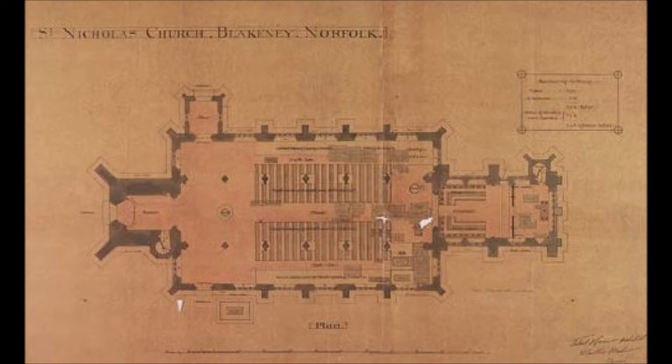The church was originally constructed of flint with stone dressings, but was substantially refaced with knapped flint in the 1880s; the tower was restored at the same time. A wall was built behind the altar in 1886 to create a separate sacristy for storing vestments and other items. The west tower was restored again in 1989, and the current doors to the sacristy were added in the same year. Electric lighting was installed in 1938 and an outer door for the north porch added in 1962. Major renovations were carried out from 1981 to 1983, comprising repairs to the north aisle roof and the east tower, plastering and lime washing of the chancel, replacement of the old electrical and heating systems, and minor work on the organ. The most recent round of restoration was the 2000 re-flooring of the nave, installation of a vestry, toilet and kitchen, a new heating system with a detached boiler house, and re-glazing of the north porch.